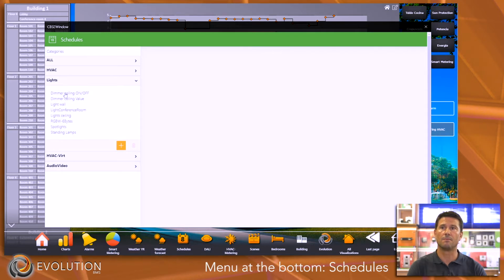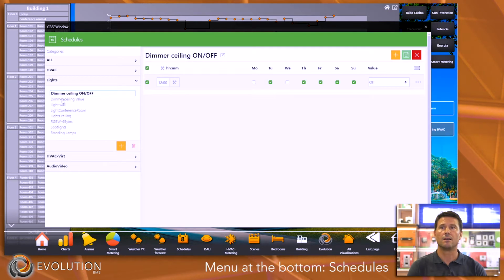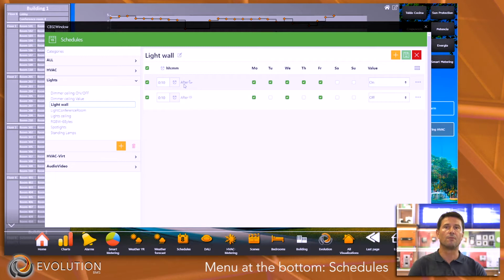Lights, for instance, my dimming light, I want to switch it on these days at this time. I want to switch it on or off, or the wall light, I want to do it not at a certain time, but after or before sunset or sunrise.